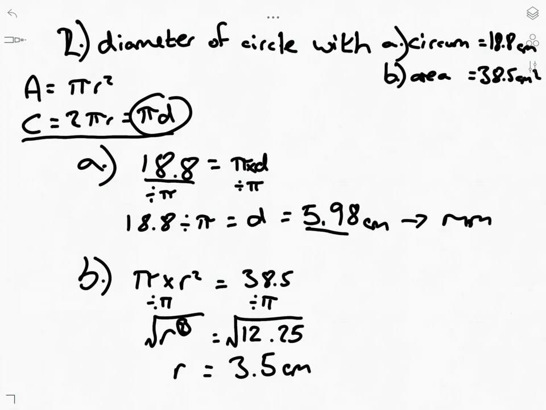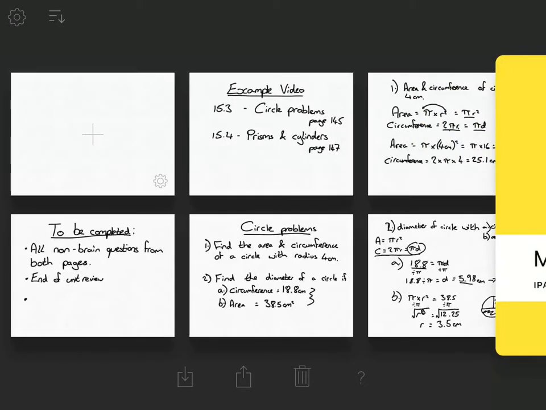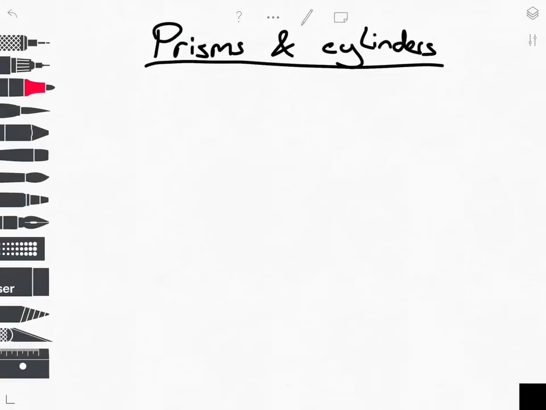But question 8 is a bit more interesting. It's combining different circle things with different shapes. It's called compound shapes. So if you want to find the area of a semicircle, you just find the area of the whole circle and then half it. Or a quarter circle, you find the area of a whole circle and then just quarter it. It's not too bad, but you might need to think about it a little bit. It's more interesting than just normal circles, I think. So if you want to stretch yourself, you should give that a go. They might come up as some of the harder questions in the exams, but not very often.